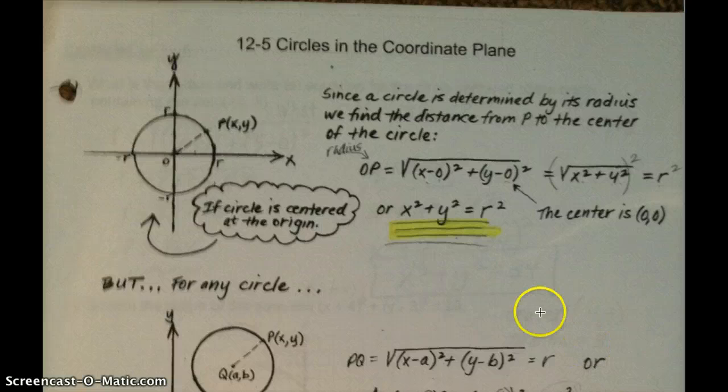So our big takeaways from this section are knowing where our circle is centered. If it's centered at the origin, then our equation for the circle is just going to be x squared plus y squared equals r squared. And r is our radius. We were trying to find that, because each circle is determined by its radius, because that is the distance from its center out to its points. So we would need to know information about its radius to find out its equation. So we have x squared plus y squared equals r squared when it's centered at the origin.